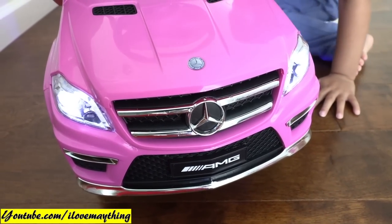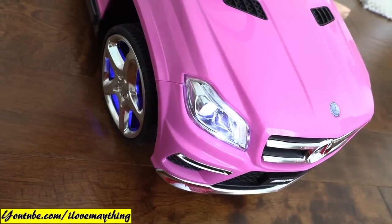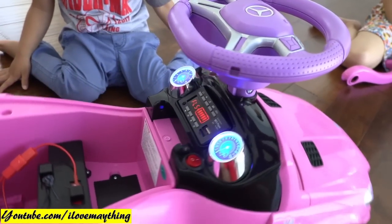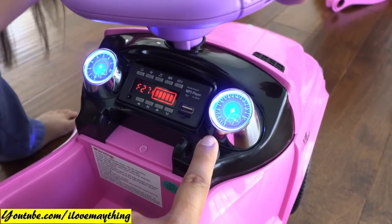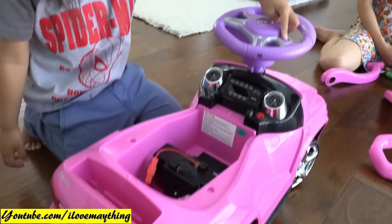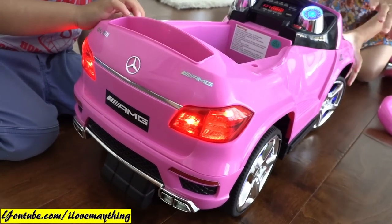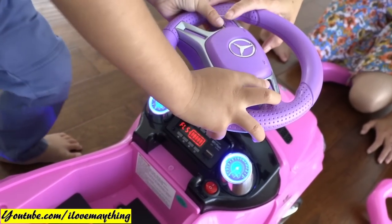Off. On. Off. On. Off. On. Very nice, Markslen. Even the dash lights up. Very nice. Off. On. Off. Switch it on, Markslen, please. Oh, it has a horn. Oh, let's try. Switch it on. Go, Markslen. There you go. Honk, honk.